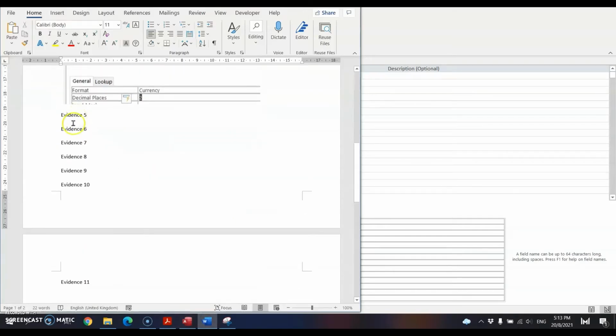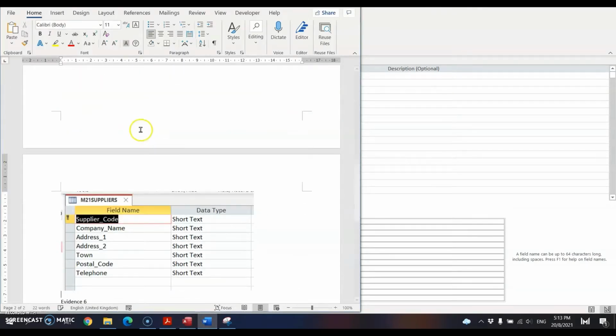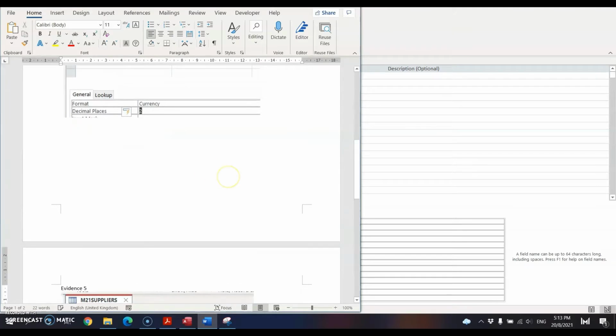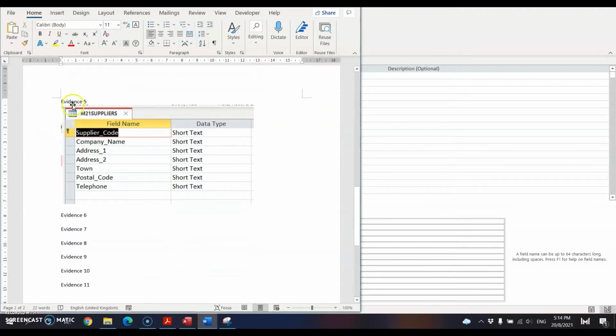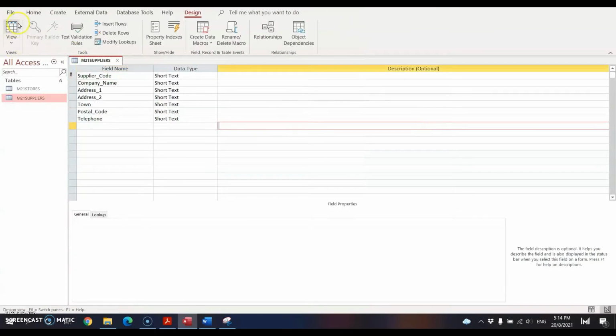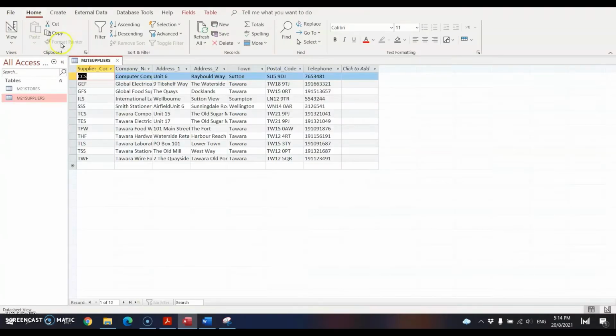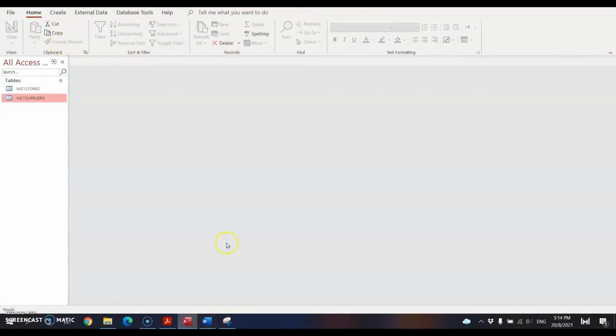So this will be your evidence number 5. Always remember to make sure that your evidence descriptions are in the same page as the pictures you provide. Remember to save your work from time to time. So this is how we can perform the import.